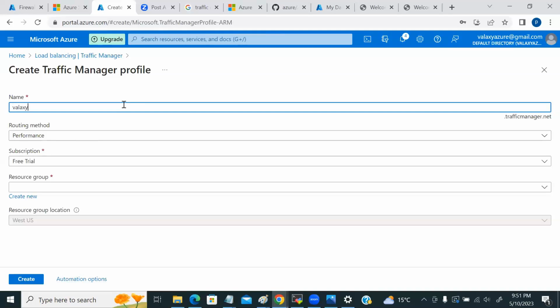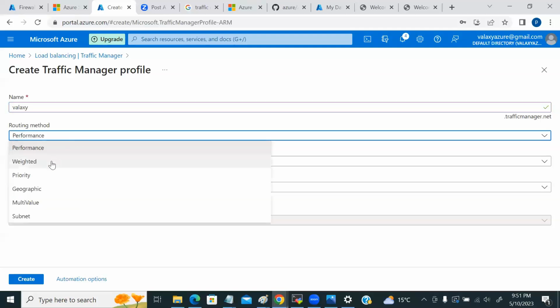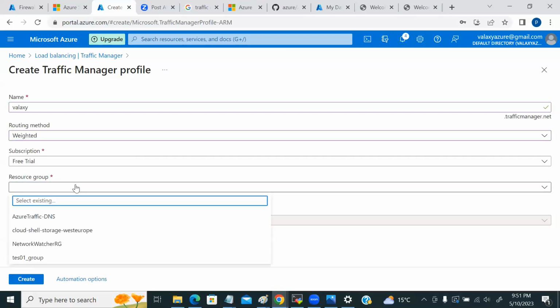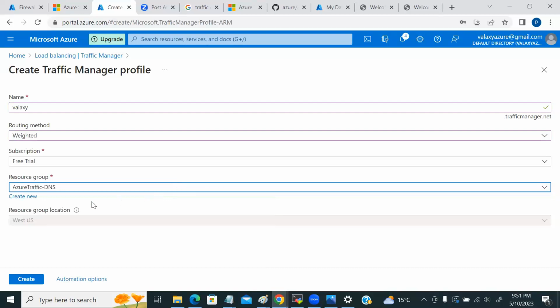I'm giving Galaxy, and tomorrow we'll discuss these routing methods. As of now, I'll select weighted, subscription free trial, and you can use the same Azure traffic DNS which we created. The routing method is very important, and I will explain it tomorrow. Create. So the traffic manager is getting created now.